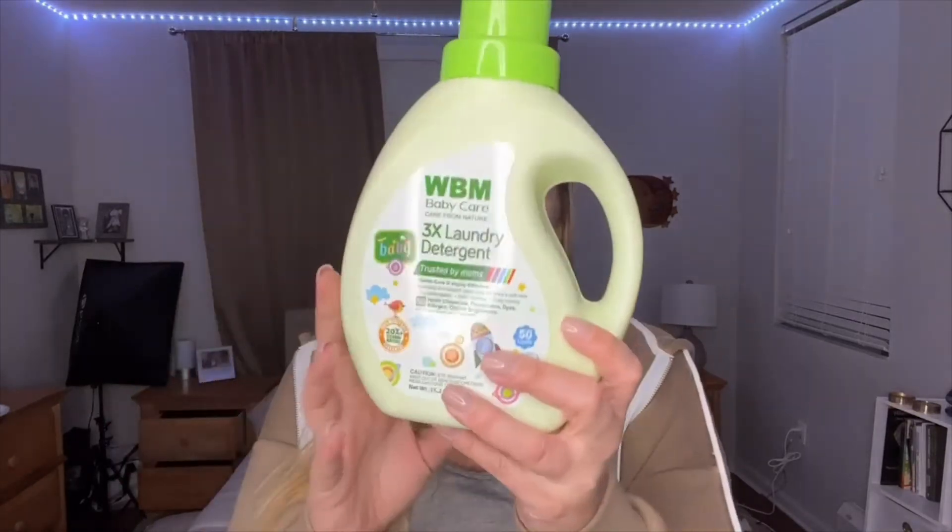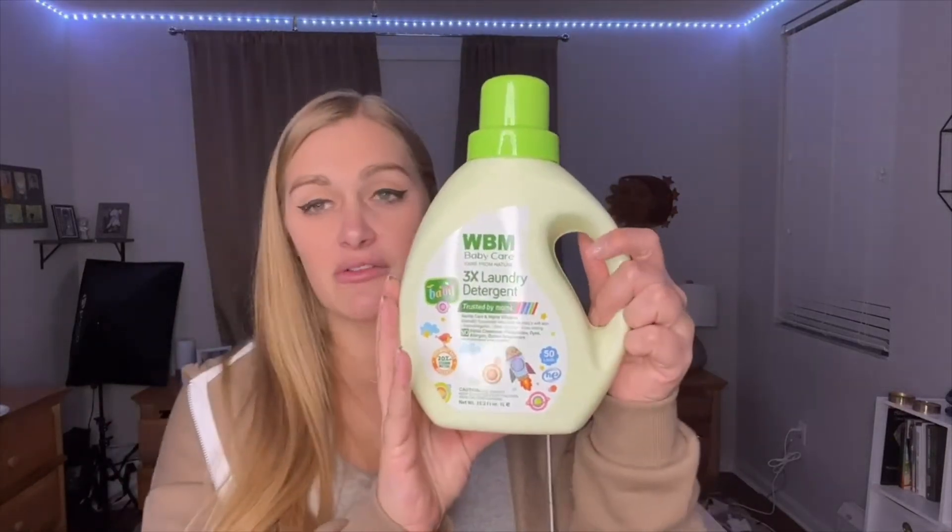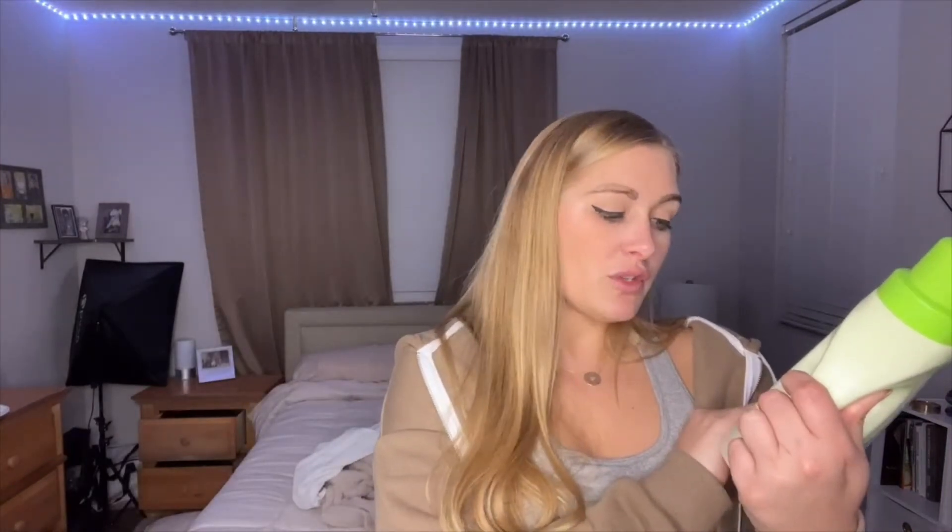This is a hypoallergenic product — of course you want it to be super safe for children, that's the important part. It's a very standard detergent designed to work for kids: gentle, soft, not overly scented, but it also fights stains because kids can get messy. The scent smells literally like Johnson & Johnson's baby shampoo.